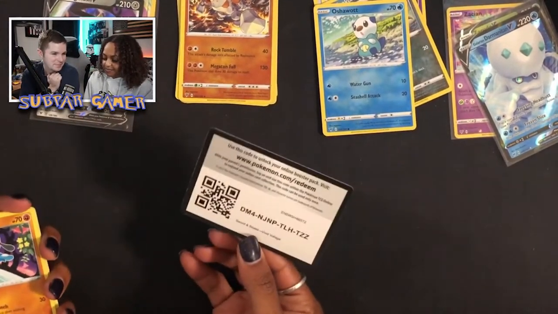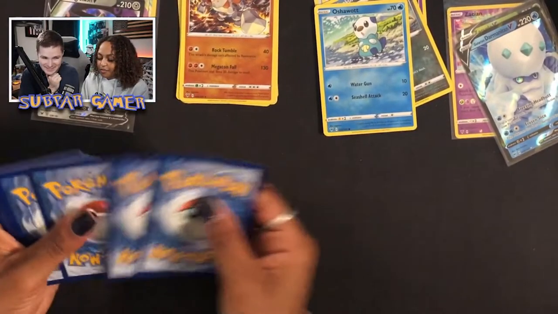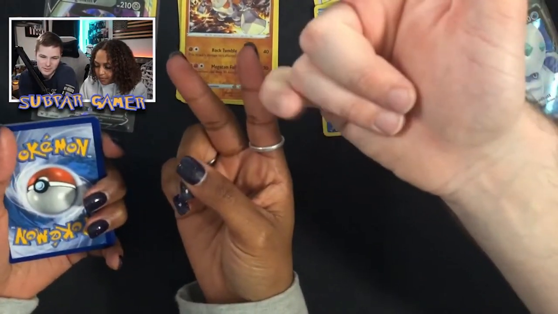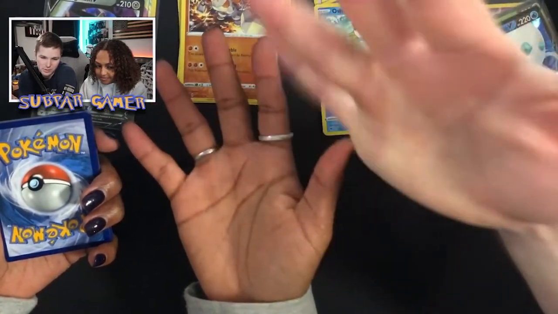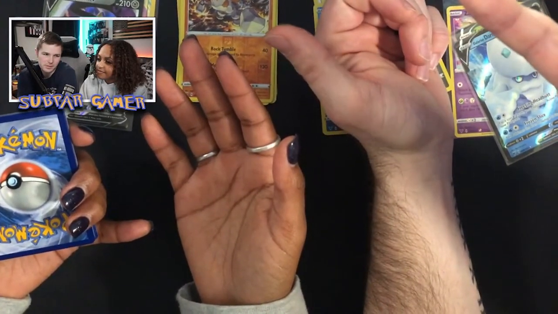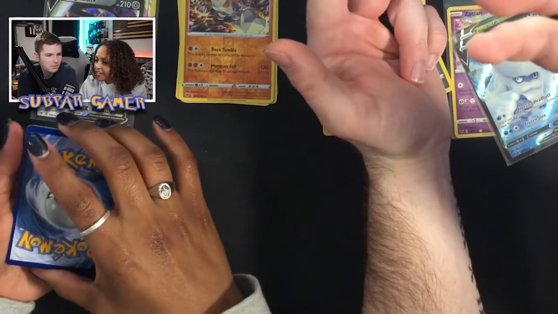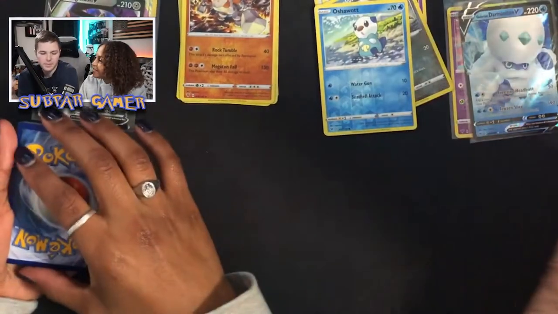You're gonna have to pick that up. 1, 2, 3, 4. What are my options for energy? I have psychic, fire, steel, water, dark, grass. Oh, and fairy. Fairy? I don't know if fairy's in the set. No.